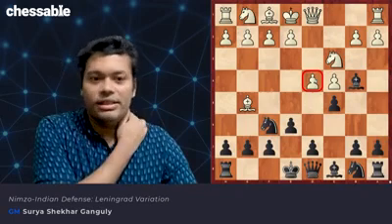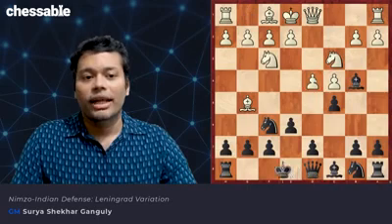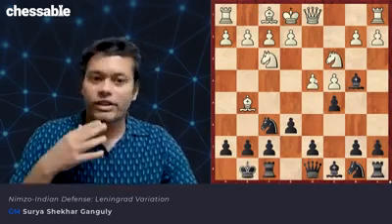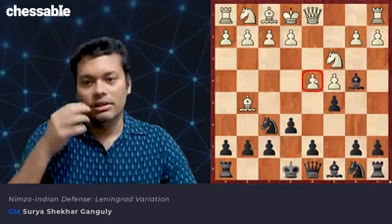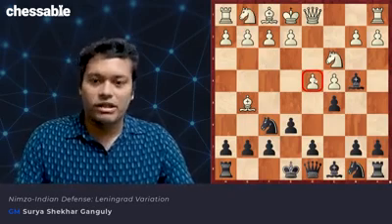The main move here, by far the most popular move, is d5. Knight f3 castle we will see from the fourth move, the knight f3 move order. So this will be covered in a separate video, from transposition.